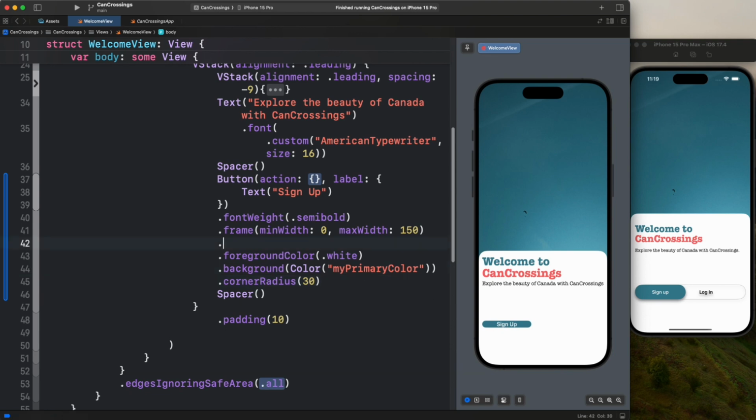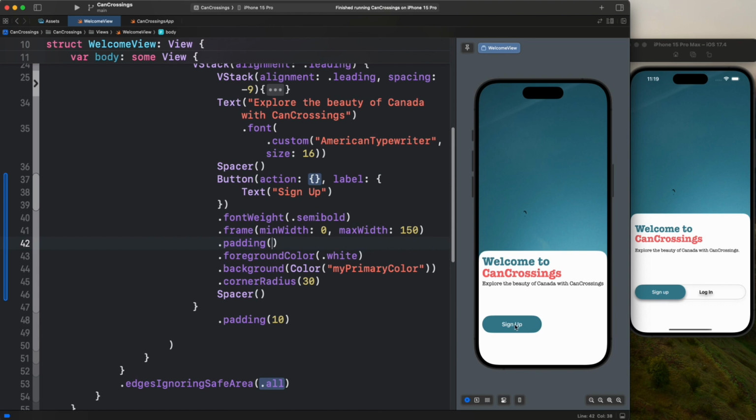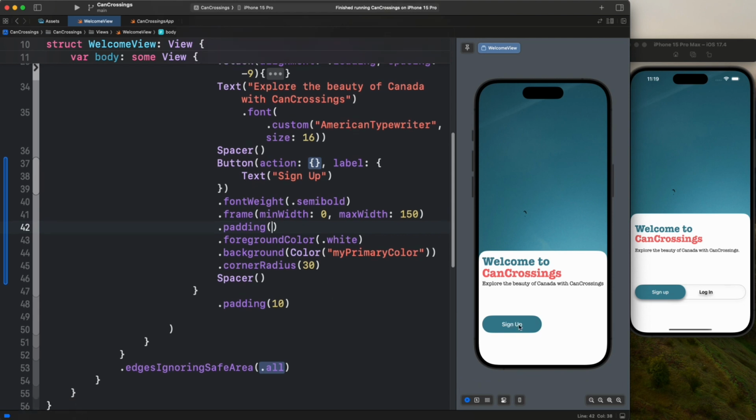So what we can do, we can add the padding. So if we simply specify this padding, as you can see, it will add some space on our button, okay? Or on our text, okay? So I think for now, we can leave it like this. And in the next video, we will do this on the login screen. And then we will see how we can add this shadow, okay?